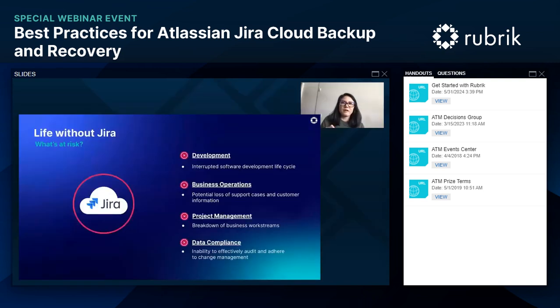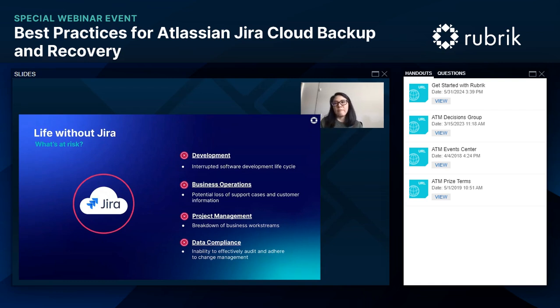We understand customers are responsible for managing the data, but do they still really need to be protecting their Jira data? And to answer that question, it's really good to understand how you yourself or how an organization uses Jira, who uses it, how heavy is it used.